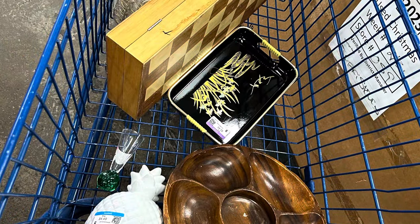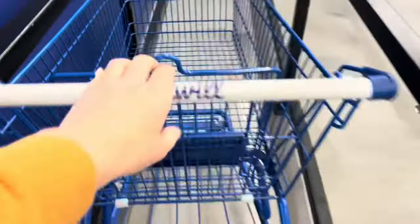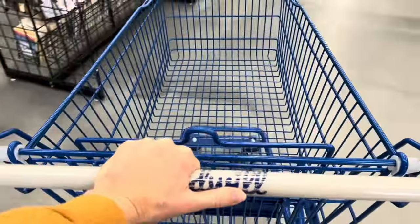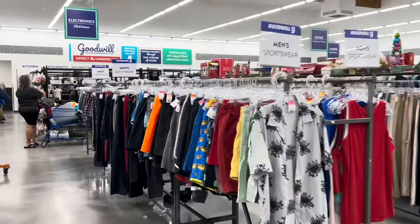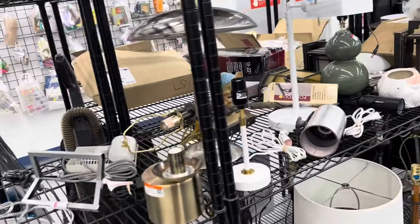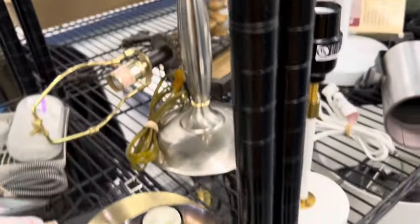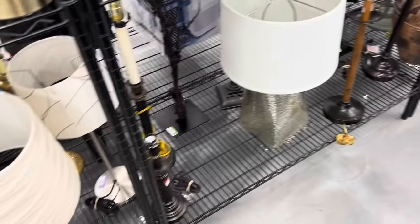Okay, so here is the card shot. As you can see, I put those lions back. They were just too chipped up. And on another beautiful day, okay, that was later in the afternoon because I did not get enough stuff at the last one. So this is the second stop of the day. And these are two Goodwills that I go to most often because they're just closest to my house. I do this part-time on the side and I don't really have the chance to get a big fat thrifting day in. So I'm typically just fitting it in between meetings or before pickup for kids at school, etc.